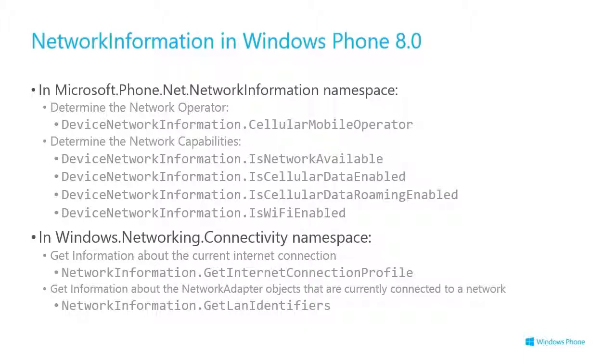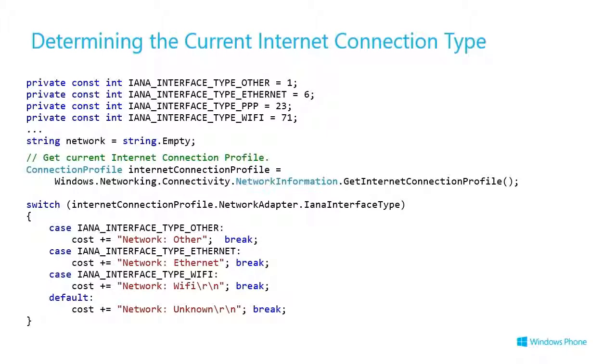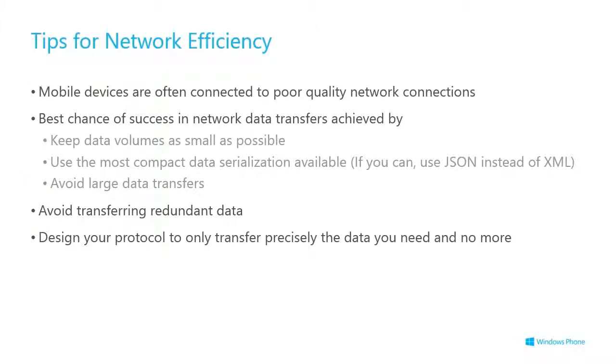So again, you can find out what kind of network we're connected to. And this is a code sample that shows you how you can do that. You can figure out what kind of interface we're on. Are we on Ethernet, or are we on point-to-point, or are we on Wi-Fi? I'm not sure the point-to-point would ever come up. So you can figure out whether you're on a USB pass-through or whether we're on Wi-Fi, which is information that's very useful.